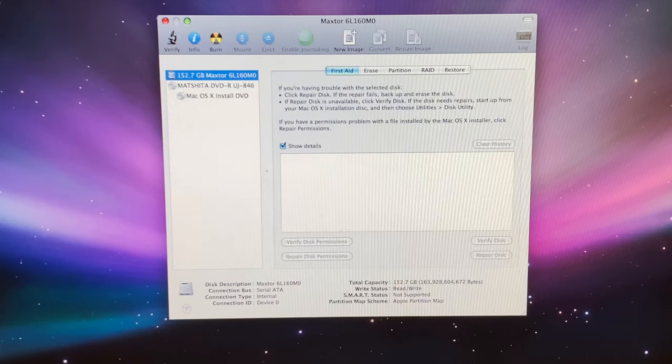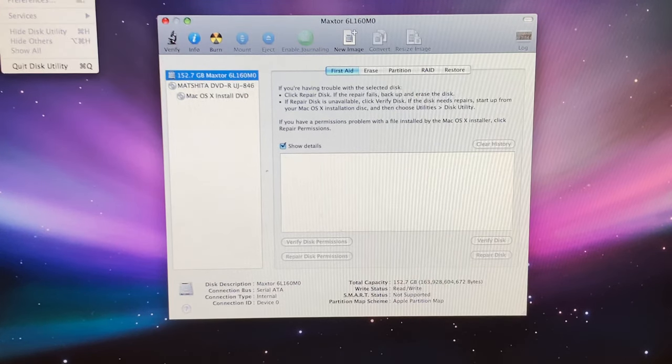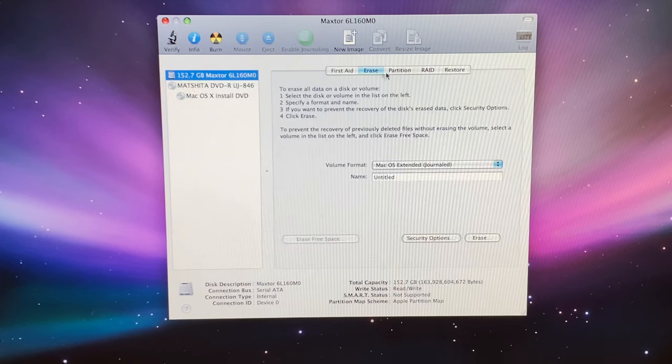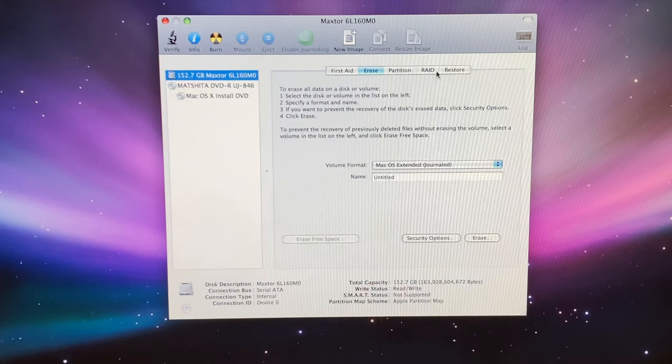But looking here, I don't see anything. Do they have a thing where you can actually just check what's on the drive? Does that work? Probably not. All right, I'm gonna verify this drive and check and see if there's anything on there. So looking at it, it doesn't seem like anything's showing up. So if I go into partition, yeah, there's nothing there.